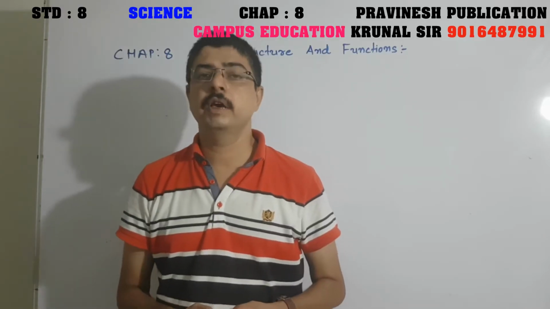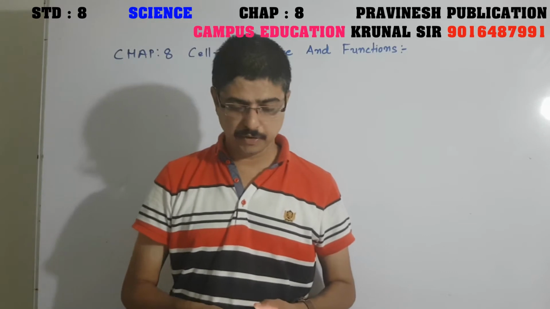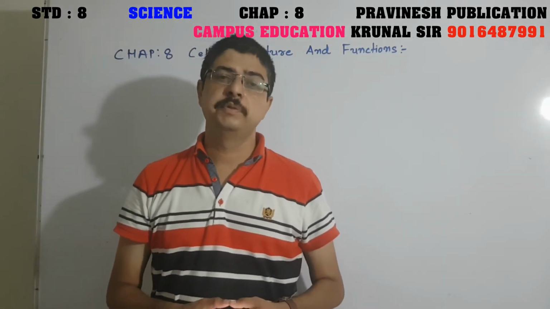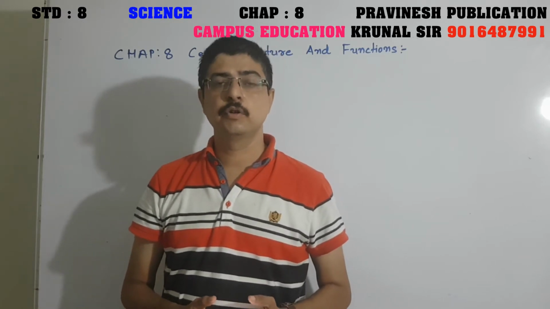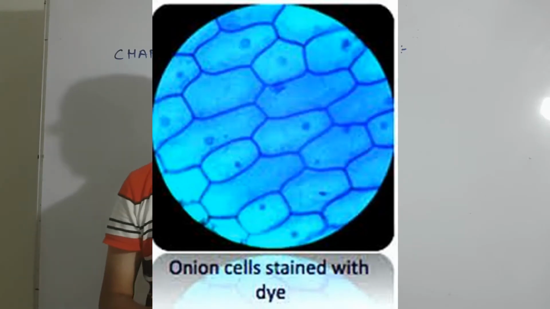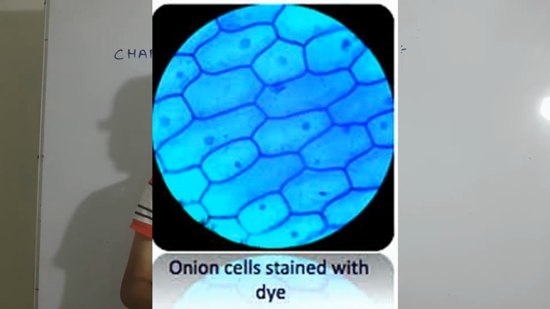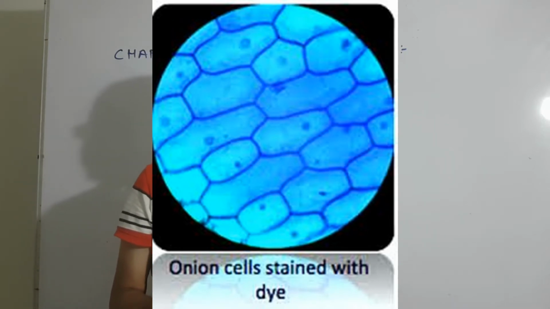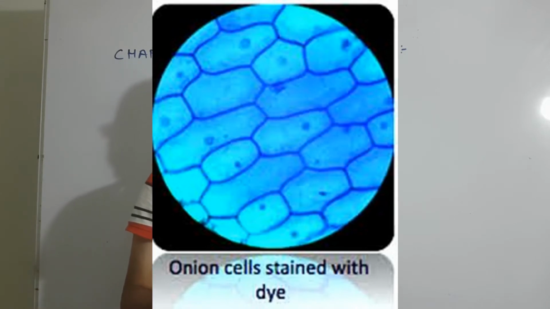Now in this topic we have a word, friends, stain. What is the meaning of stain? Friends, here stain is a coloring agent. If you observe any cell under a microscope without using a stain, as you can see on the screen, you cannot see the parts of a cell separately. But with the help of a stain, you can see the different parts clearly. Why? Because the cell components, these small structures present in the cell, absorb the stain differently.